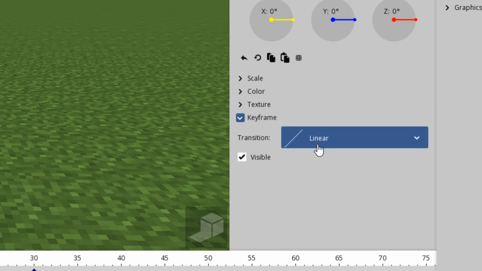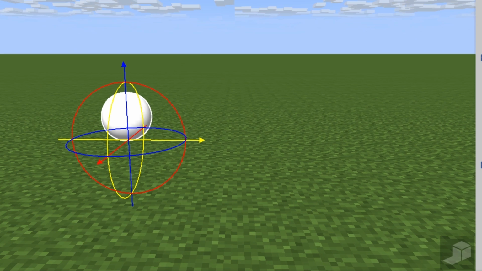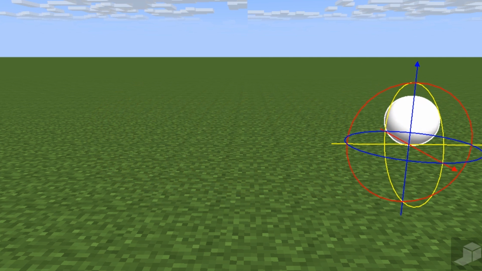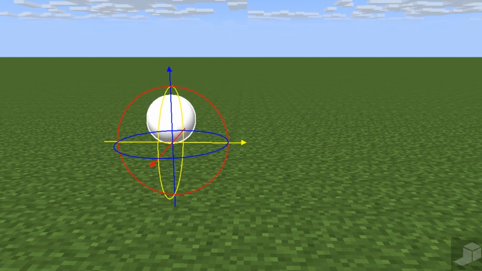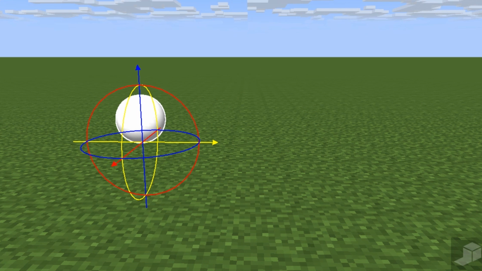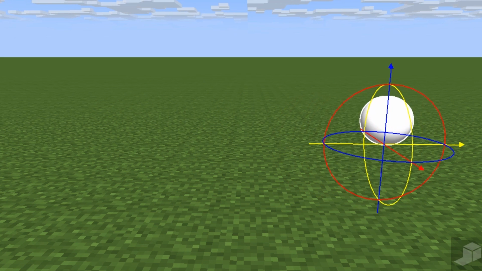So let's select the action's first keyframe, go to transitions and select ease in and ease out. You may notice that now when you play it, the ball is in more control of itself, starting off slowly first, speeding up and then finishing slowly. There are other kinds of actions we could add to it too, like we might have it start accelerating by itself or have it slow down to a stop.